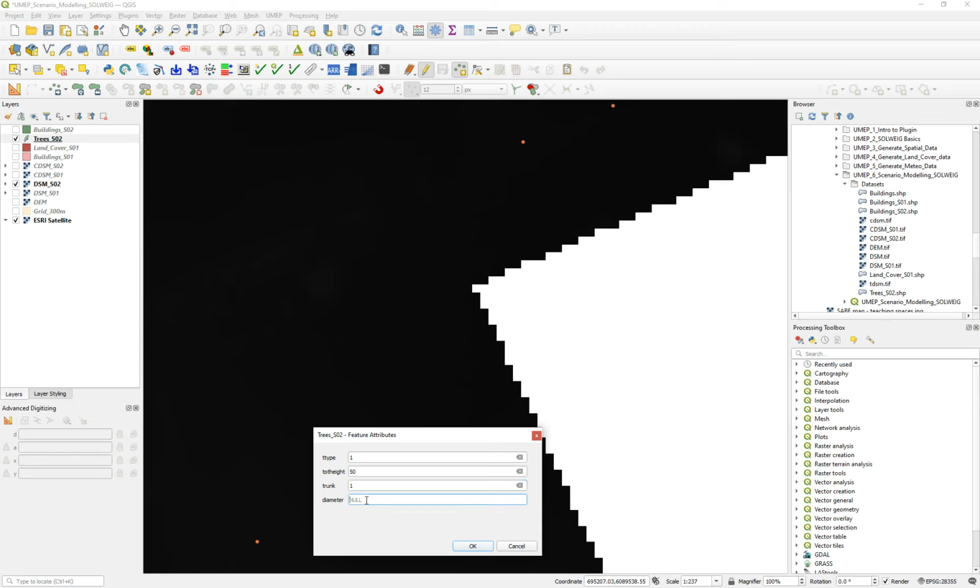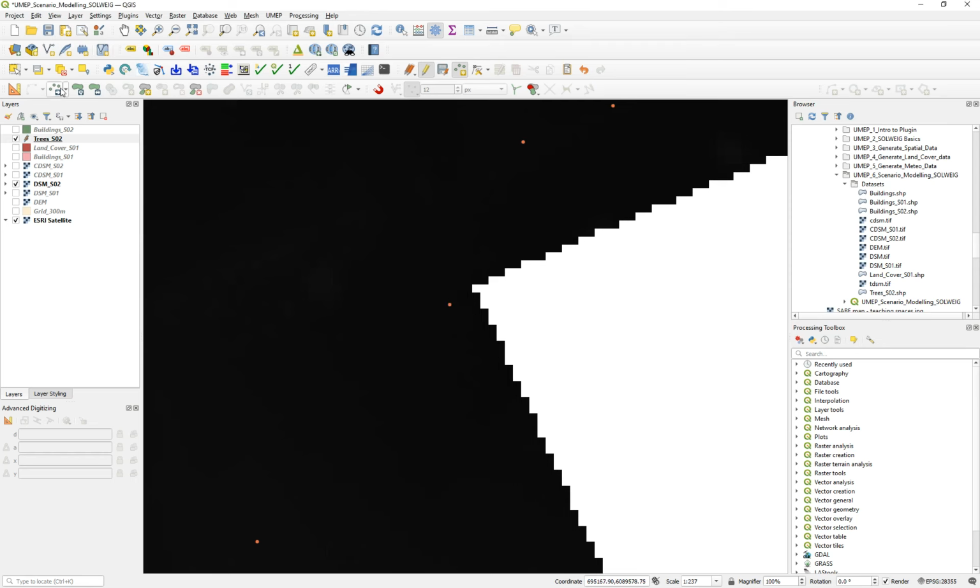And our diameter will be 0.5, very small, or 1 meter, the size of the pixel. Makes sense? We cannot be smaller than the pixel, but at least the size of the pixel. If you're using a pixel of 1 meter, you cannot go below. Obviously, we cannot have a very wide tree, otherwise it will perform like a tree, not like a green wall.